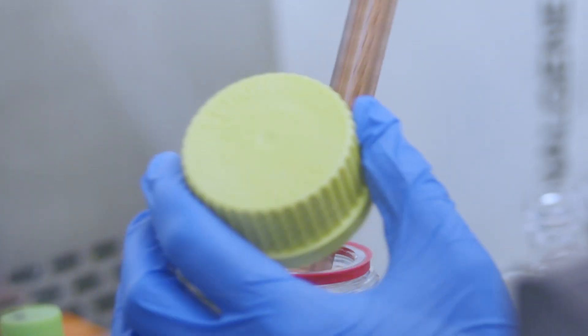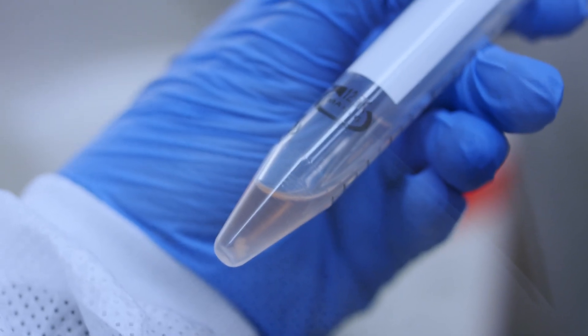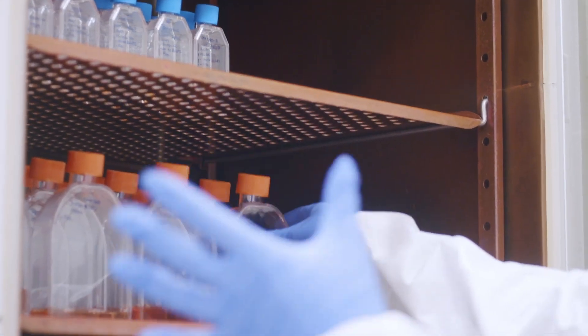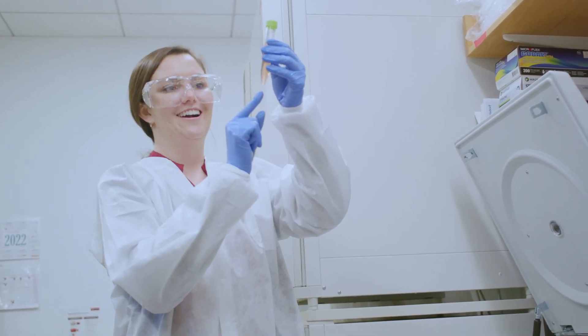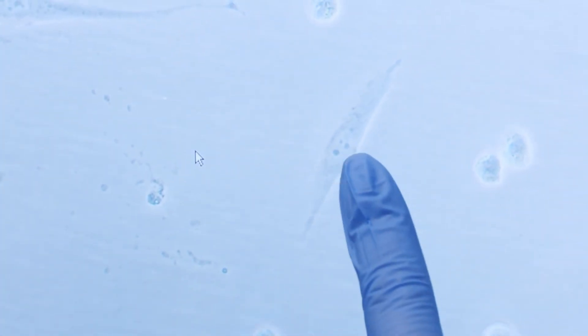The idea is to take these cells out of the body, culture them in a dish where they're no longer exposed to hormones, so we can really get at the question of how the DNA and sex chromosomes are contributing. These are all patient samples — every one of these flasks is a sample from a different individual. There are probably five to ten million skin cells in that tiny little bit, and this lighter circular part is the nucleus where the DNA is in the cell.